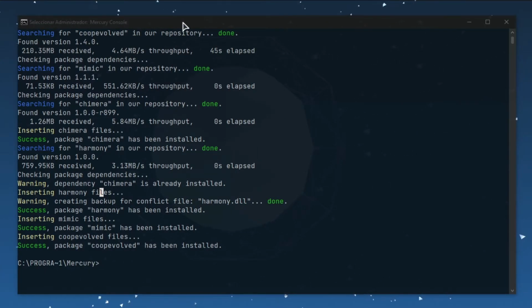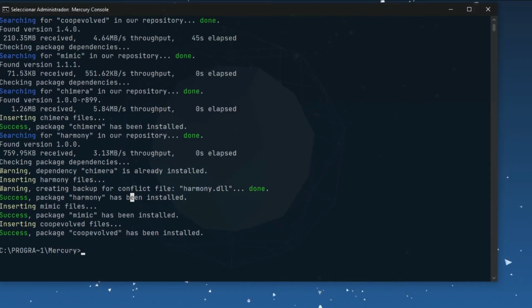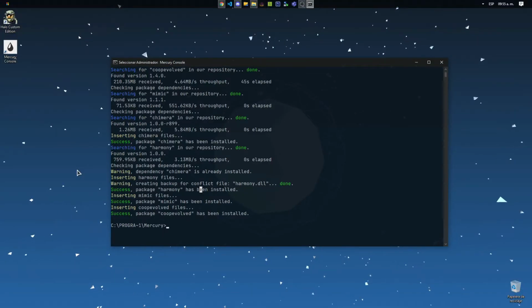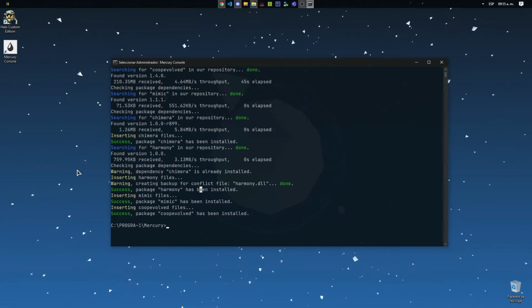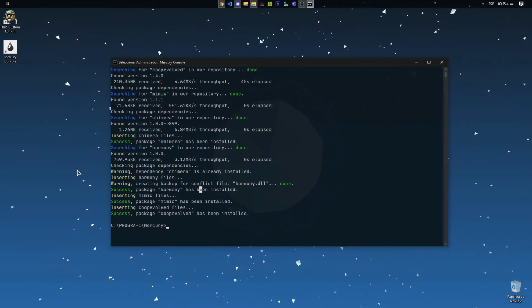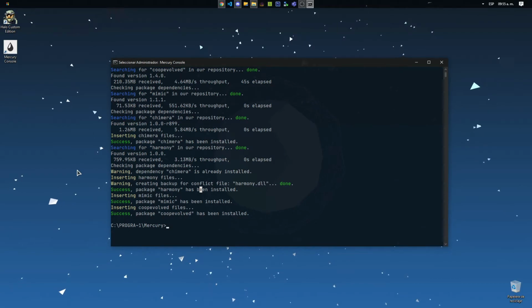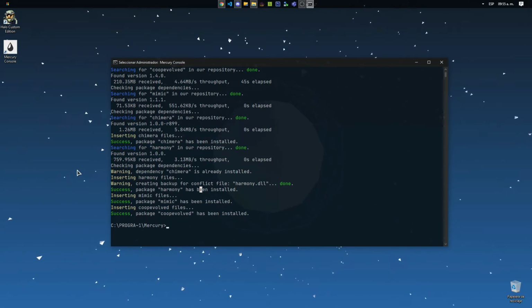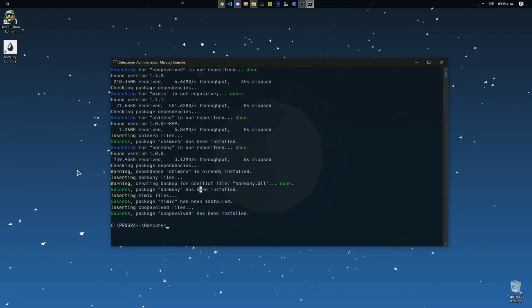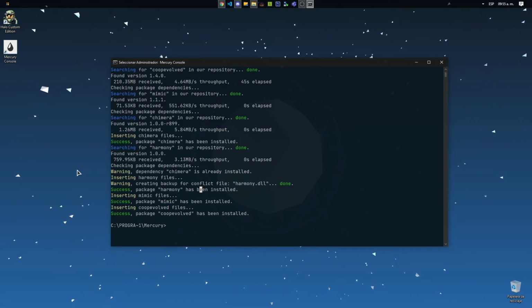If you have any kind of error message on these screens, take a screenshot of it and send that image to us on the Discord server, and we can give you assistance and support about overcoming those issues. That should be all. That will bring you Mercury as a way to install mods in an automatic way, pulling all of our mods from the repository.